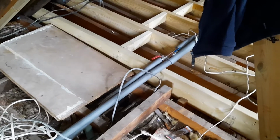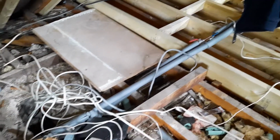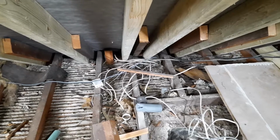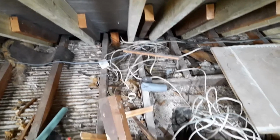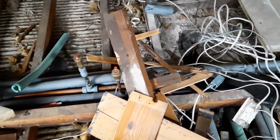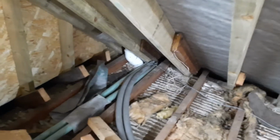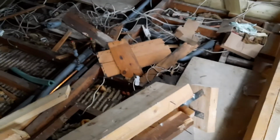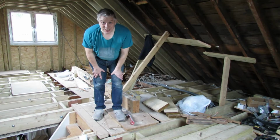We have pipework, that pipework going to the shower. All this wire, because over there is where all the wire comes up from the consumer unit and into here to get spread around. I've got to deal with these heavy duty bits of pipework, which are the central heating system, all of which comes from over in this corner, and the flue. But before I start all that, I have to clean up all this mess of what's left of the old guff. So, let's get started, shall we?